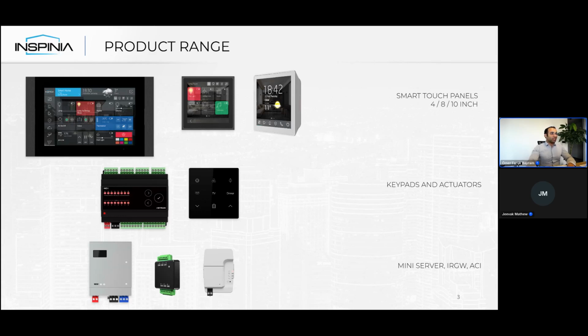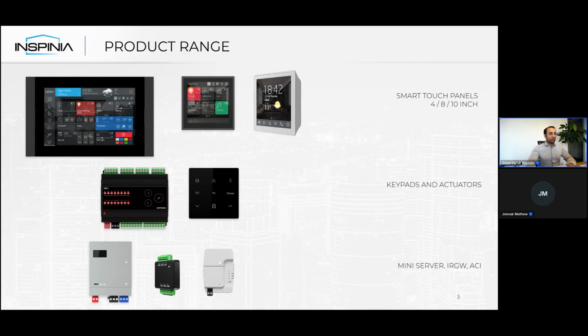Some devices, like the Neo module, the AC interface, or the keypad, are not in production currently, but when you need them in your project, you can contact your sales vendor or sales representative, and we can help you produce these devices as well.